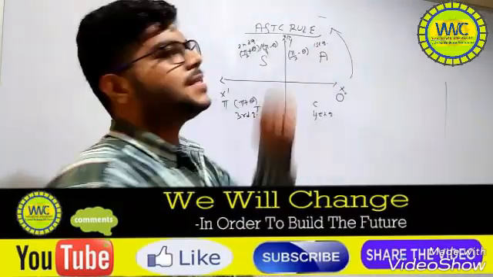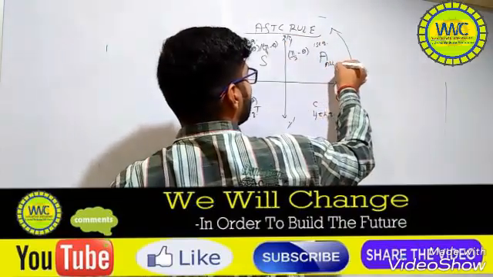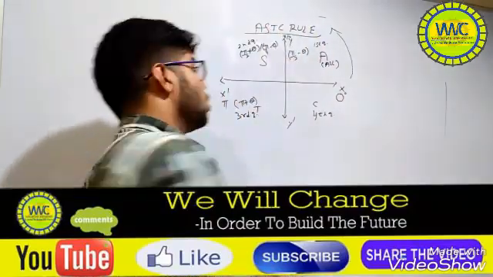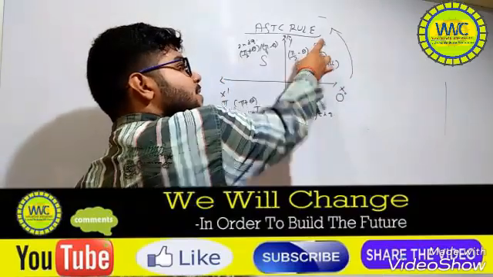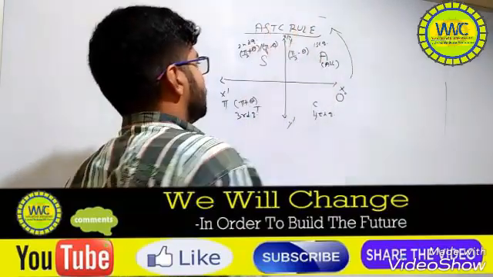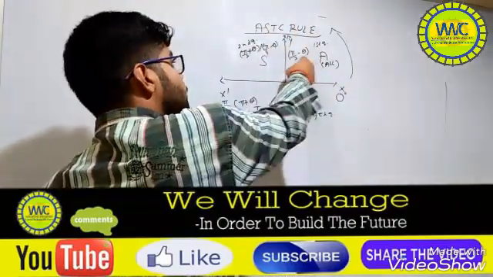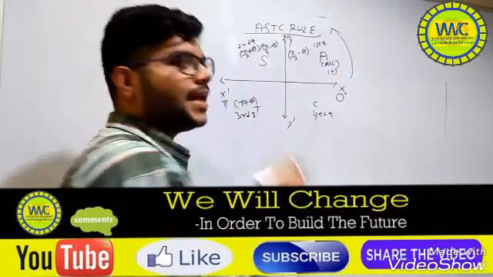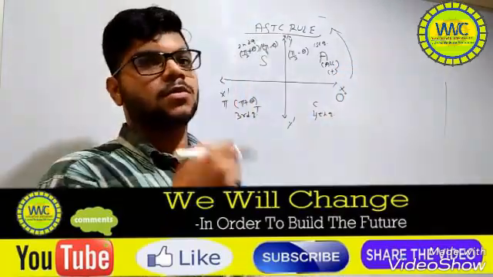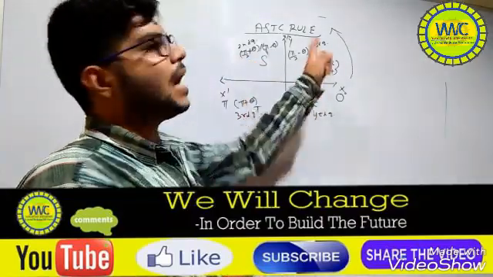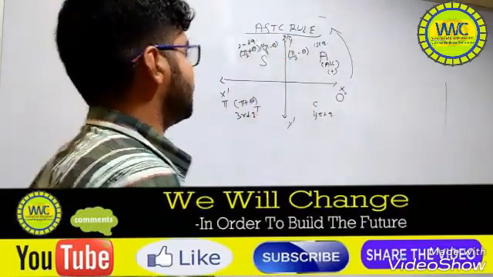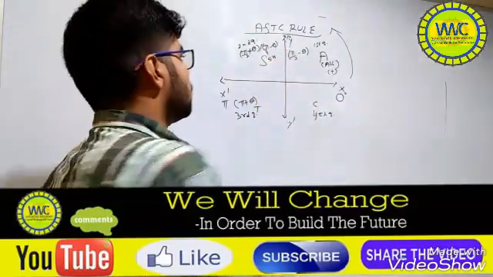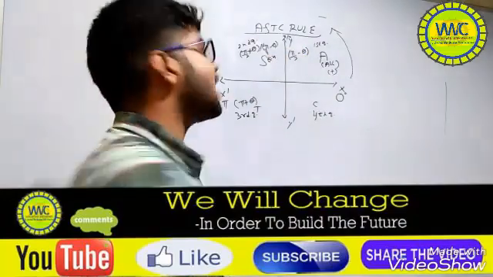Okay. Now what is A? A for all. All means all trigonometric ratios on that operation, on pi by 2 minus theta operation, are positive. That is sine, cos, tan, and also their reciprocals cosec, sec, and cot on that operation are positive. Okay. Come to the second quadrant. In the second quadrant there is S, that is S for sine. So sine and the reciprocal of sine, cosec.